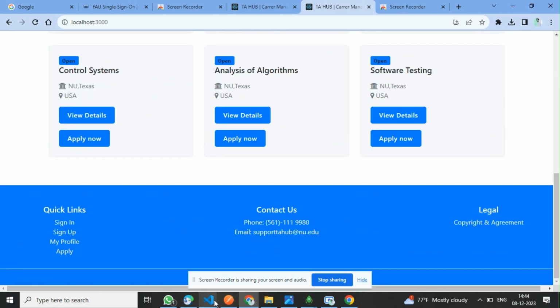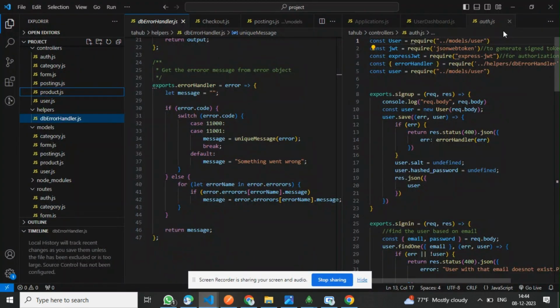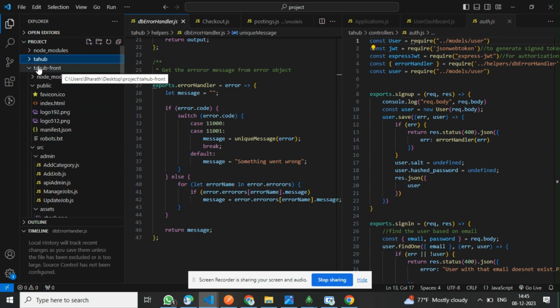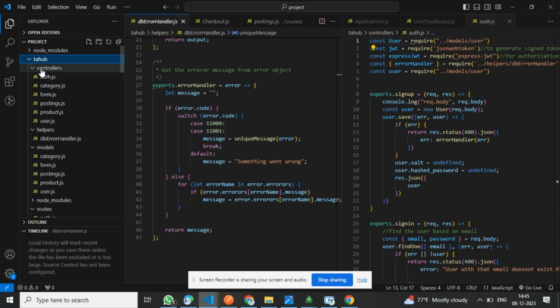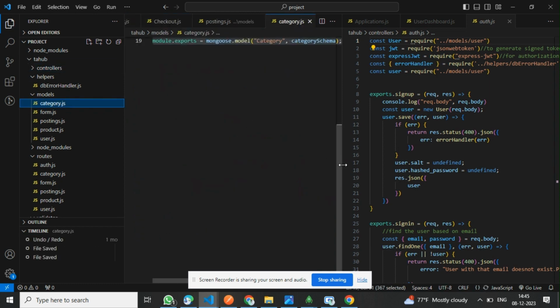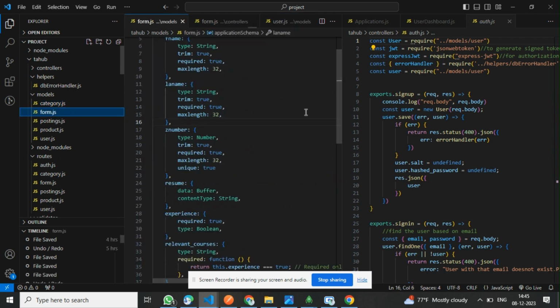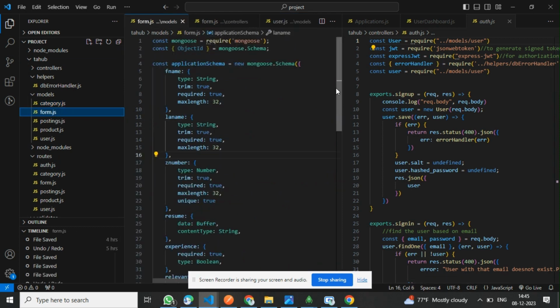So coming to code structure, this is the code structure where TA hub is the backend layer and the TA front end is the client side layer. We created controllers and helpers for handling errors and models for specifying the data schema. So these are the schema models. If we are creating a form, we just need to create a schema first.